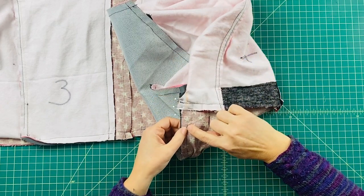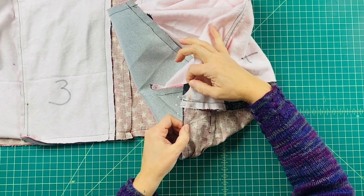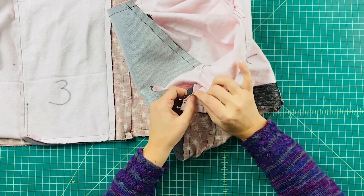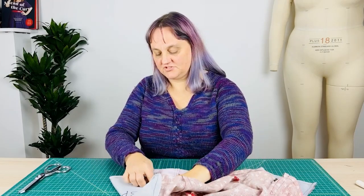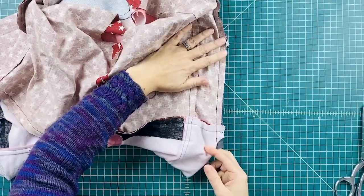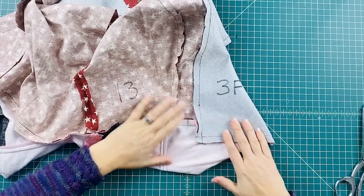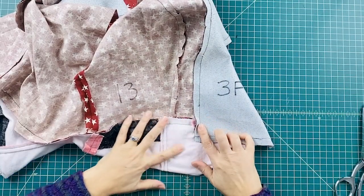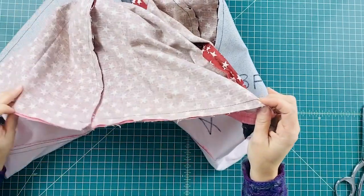So I'm now going to sew from the end of this seam all the way off the end of the facing piece that we can see, making sure that this corner comes right to a point. So now we've sewn this last little piece of the seam. It can look like that. Spread it out. It ends up making a nice little square where the main fabric comes up into there. So now we're going to turn it inside right and have a look again.